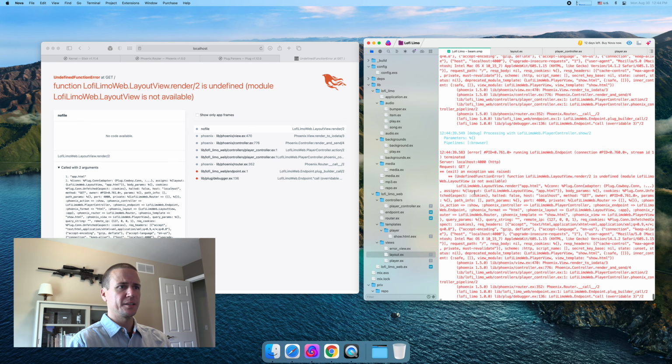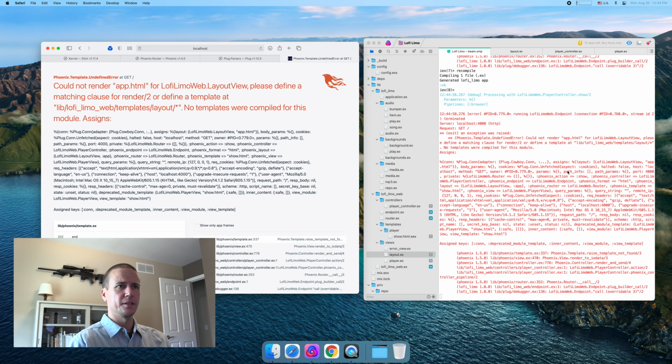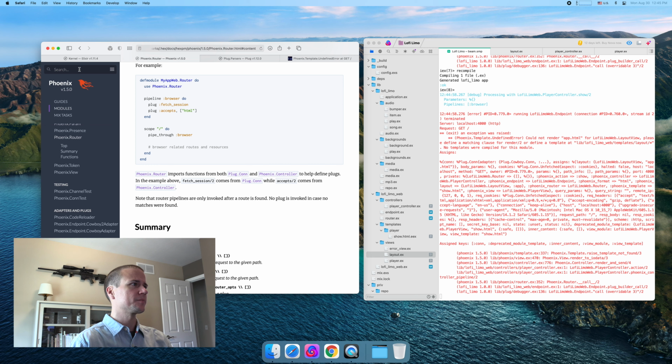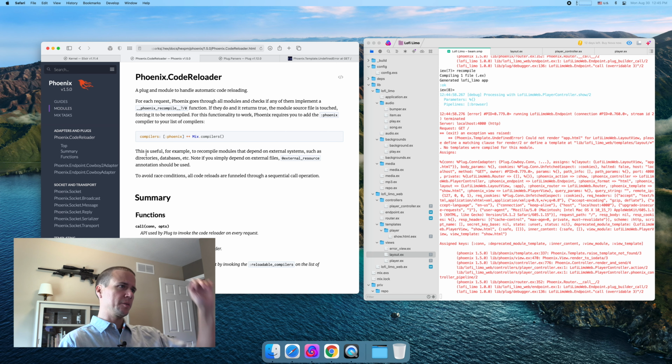See, I don't think that recompiled anything. Right, it didn't. Now there should be a way to ask for that stuff to be recompiled. Who handles that? I think that's a Phoenix thing, isn't it? Let's look. Code reloader. That could be it. Plug a module to handle automatic code reloading. For each request, yes, that's what I want.